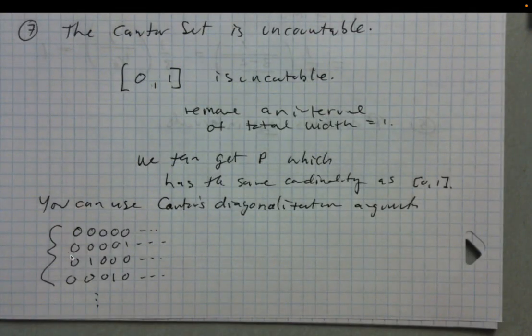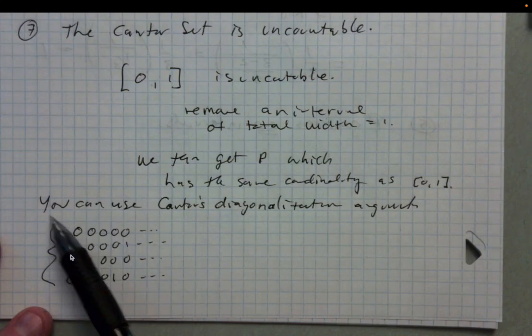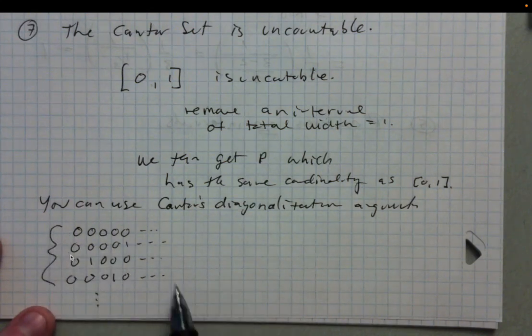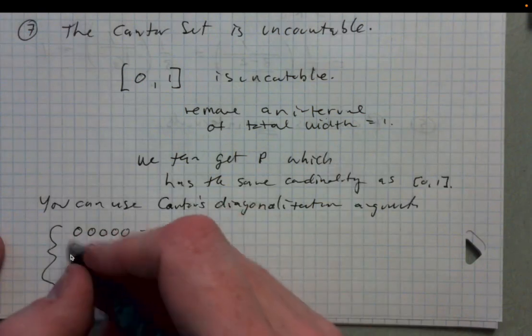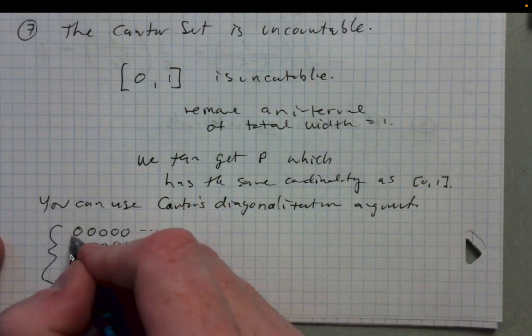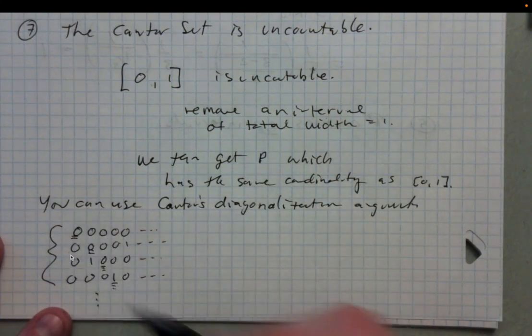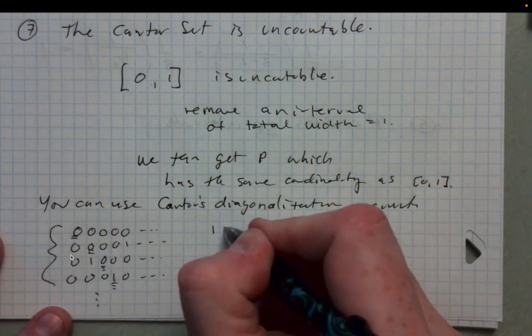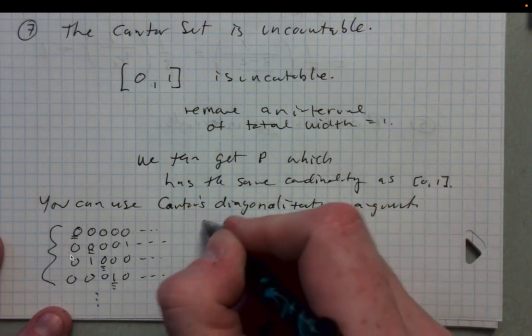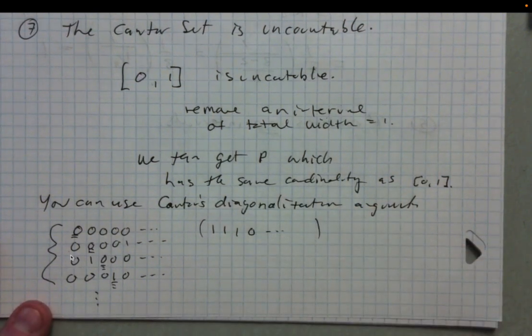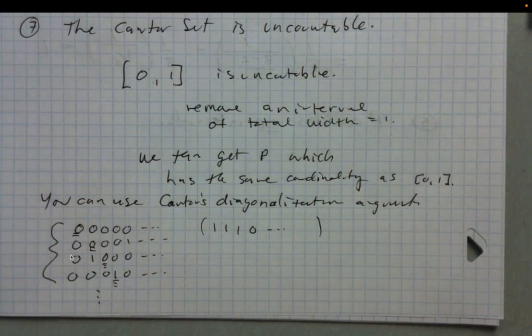And so in that way, all of the numbers that you list correspond to a single element in the Cantor set, a single number. But it's easy to show that there are numbers that I can't list here, right? Specifically, all I have to do is flip the bit on the diagonal. If the diagonal number is 0, make it a 1. If the diagonal number is 1, make it a 0. So my number that I'm not capturing in the list would be something like 1, 1, 1, 0. So this number, however it ends, is not on my list. And that's the whole essence of the diagonalization argument.